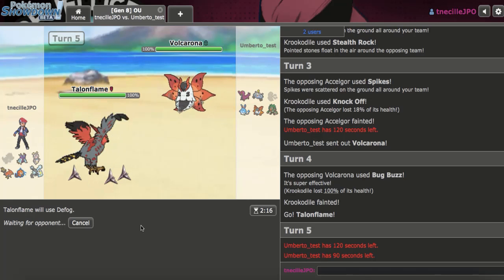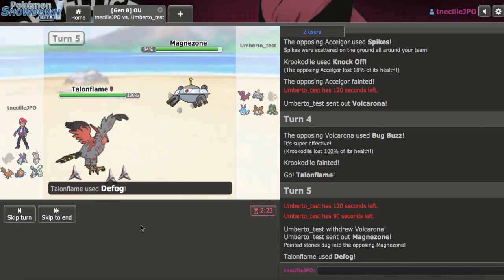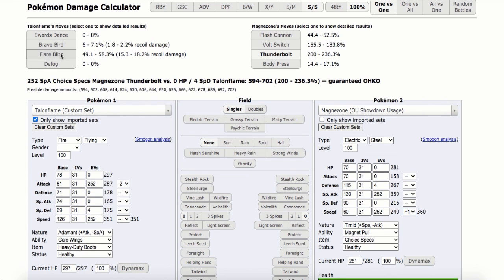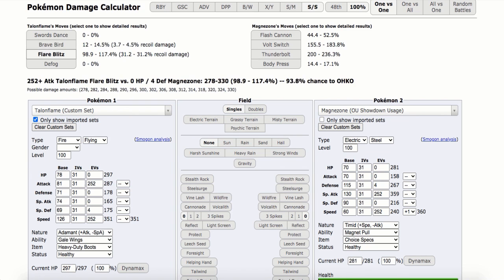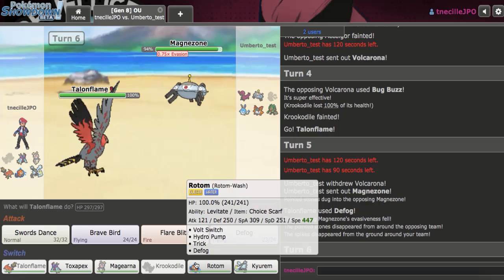Okay, if he does break my Gale Wings here, I think I'm just going to SD up, or maybe Brave Bird immediately after this. We'll see, but I don't think he's going to risk Volcarona here. Yeah, he doesn't do it. So I break any possible Sturdy. Do I just bank on him not being Scarf? Wait, why does that do nothing? It's minus two. I do lose my Gale Wings, but nah, dude, it's not worth it.